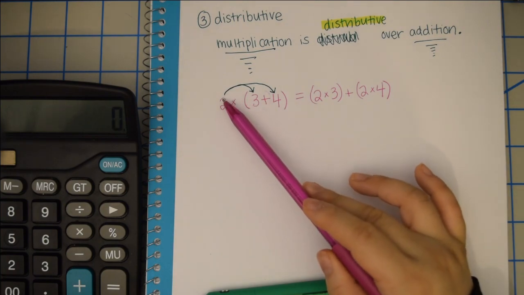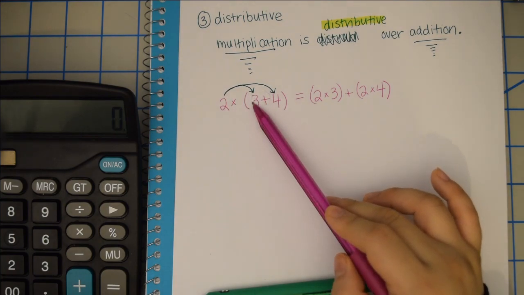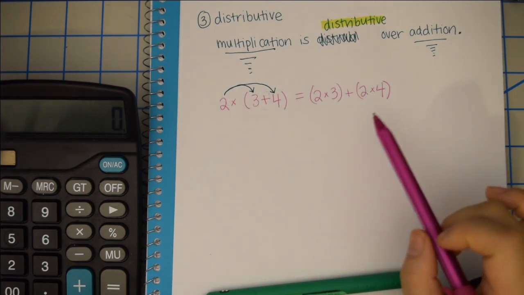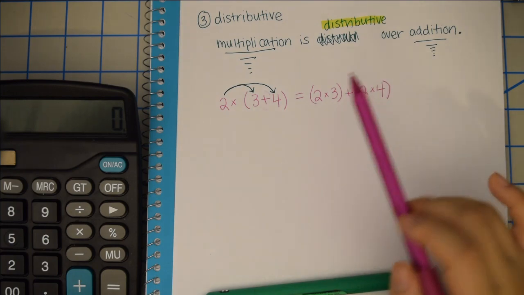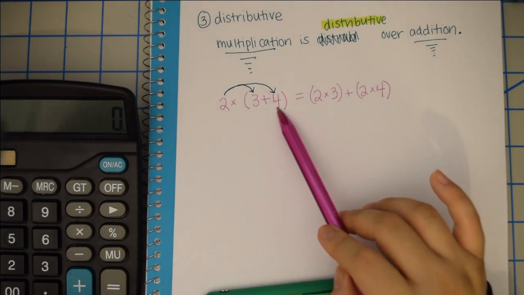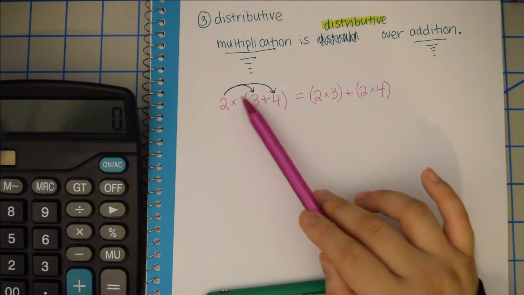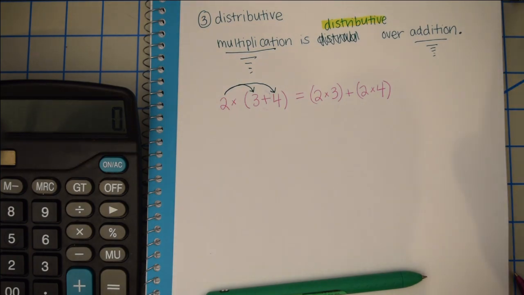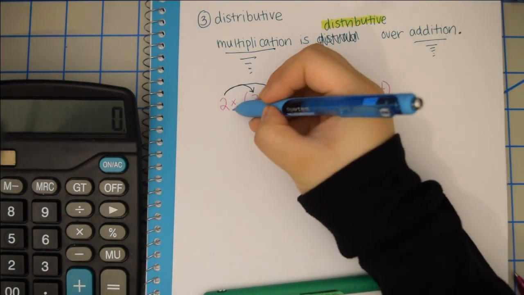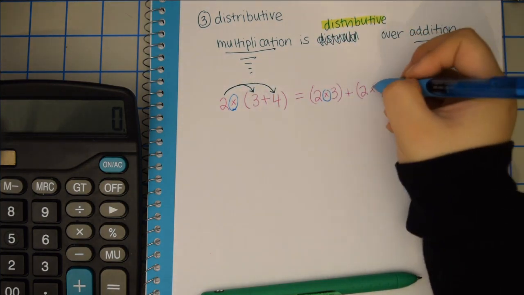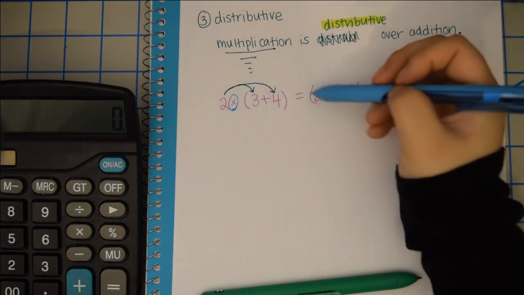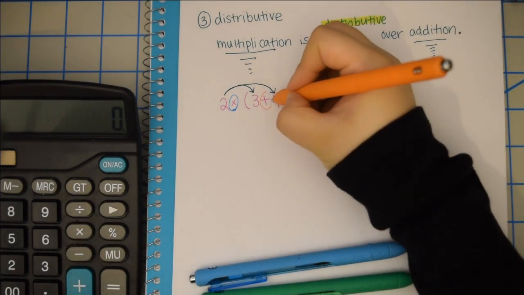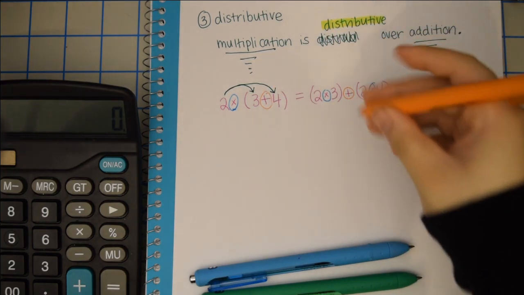So what this means is I'm literally distributing this 2 times 3 here, doing that first, and then 2 times 4 here, and doing that first. And if these two give me the same result, then multiplication is distributive over addition. I'm distributing the multiplication over the addition. So notice, if you're a pattern person, this times is here and here. I'm multiplying it out, but I also have a plus and a plus here, so I'm going to keep that.